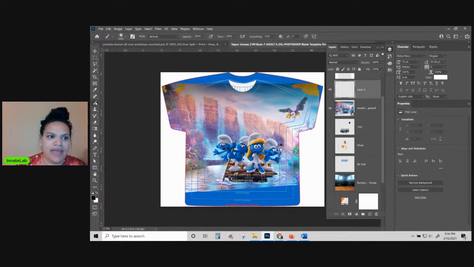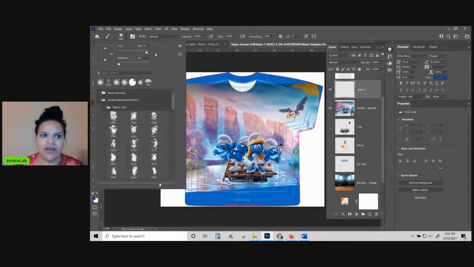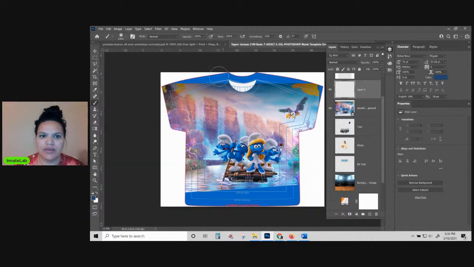And I'm going to grab my paintbrush. And what I'm going to do is I'm going to hold down Alt and pick up a color from right here. And I have my soft round brush selected. My pixel size is 1000 pixels, so it's a pretty big brush. And I'm just going to color. See, I just painted right there like I just spray painted that color. I'm going to come here and I'm going to spray paint that color.